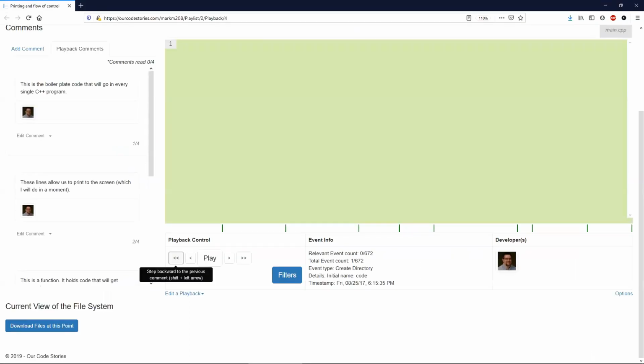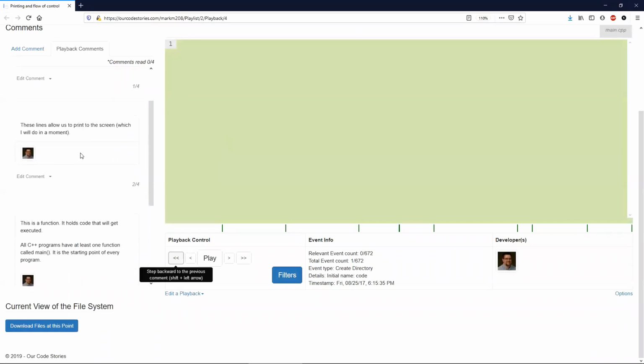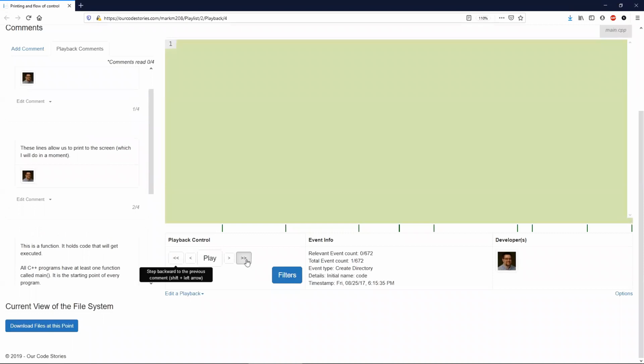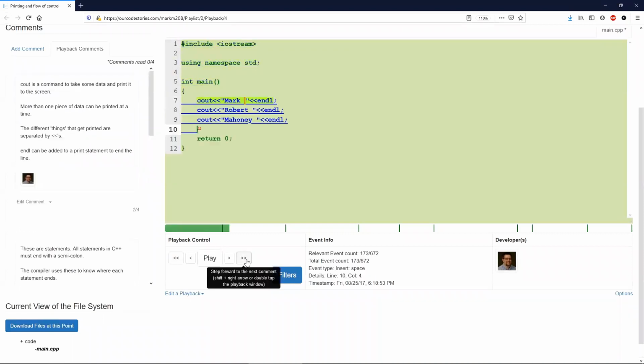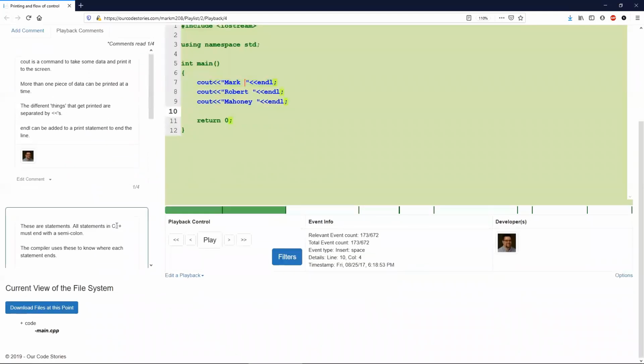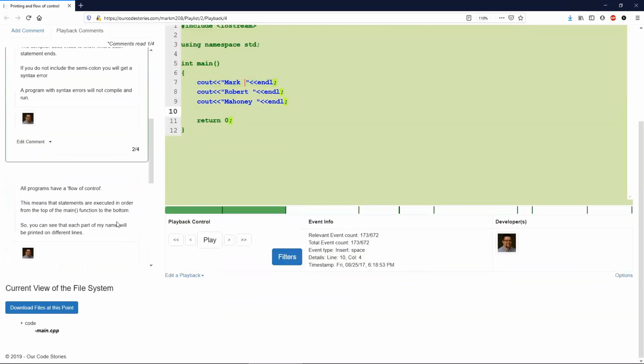Here's what the original Storyteller looked like when I first joined the project. I'm sure many of you have seen this version, and if you have, you know it's slow, cumbersome, and visually dated. I would like to take this opportunity to explain a few of the features and some of the terminology of the project. On the left-hand side are what we call comments. They're a specific point in the playback where a developer has chosen to highlight and discuss the current state of the code. Clicking a comment will highlight any relevant code to make clear to the user what the developer is currently referring to in the comment.